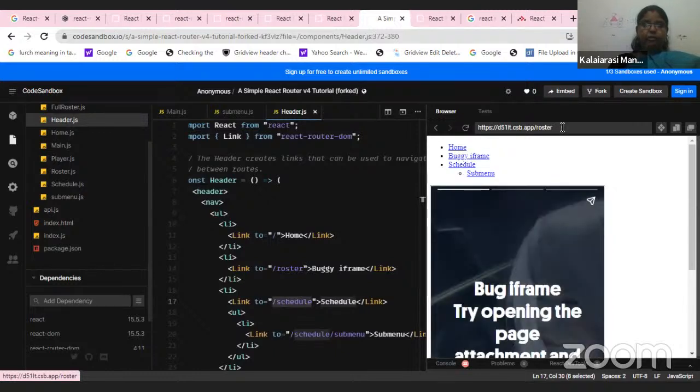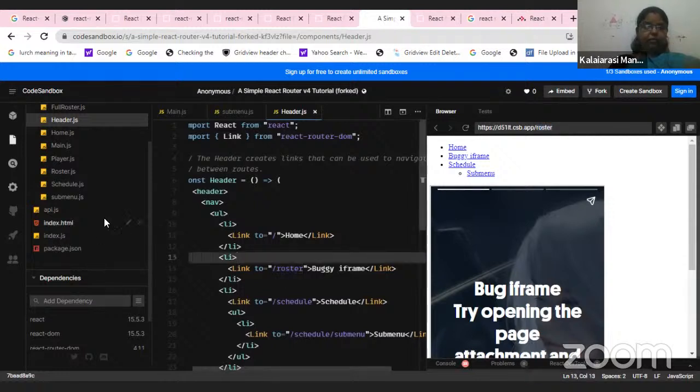Apart from that, it will update your browser URL relative to the path which you have defined. And in this way, it is easy to define the page keywords with the help of search engine optimization. So these are the few things which we have to remember.